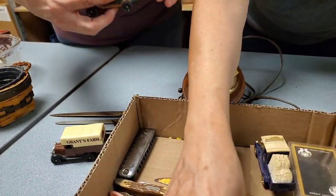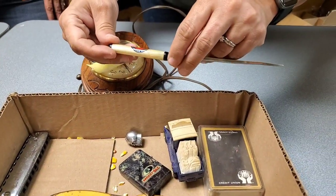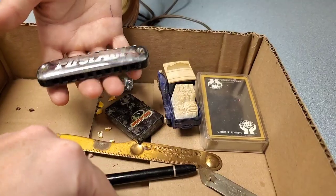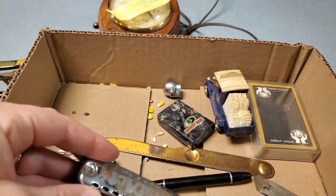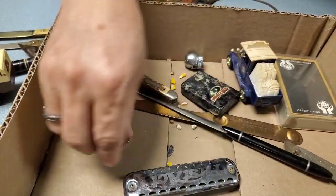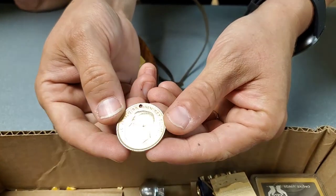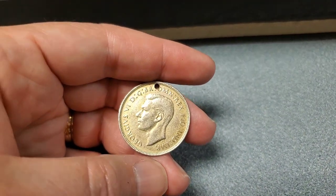A mossy oak lighter. Another letter opener — this says Lemon Lime B1 Drink, looks like a Mother of Pearl handle, contains vitamin B1, like a soda. Harmonica! First Act harmonica — neat. Got some weight to it. Look at that pocket knife — is that a gold coin? Right there — oh, there is a gold coin! We found gold in the box! One penny — that's what it says — 1938. It's got a hole in it so it was probably a pendant. Denmark — it says Denmark.